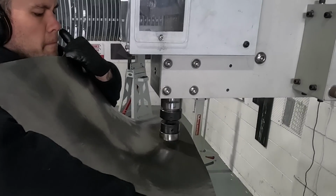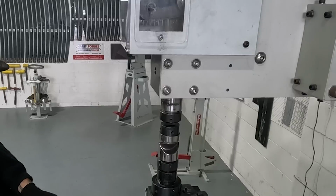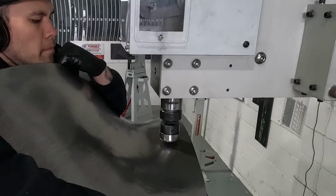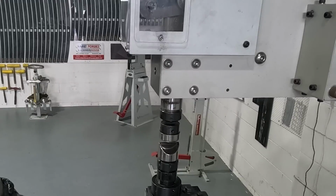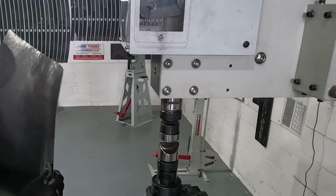Here I'm working the edge of the panel, trying to get a little bit more curve near the top boat tail section. It's actually a little bit difficult for me, but I'm trying to hold the panel up so that it's in the right orientation as it's getting stretched, so I'm kind of helping it in the direction I need it to go.